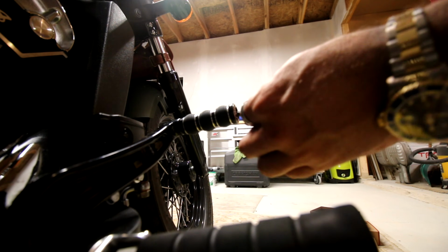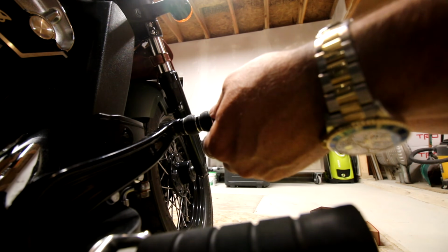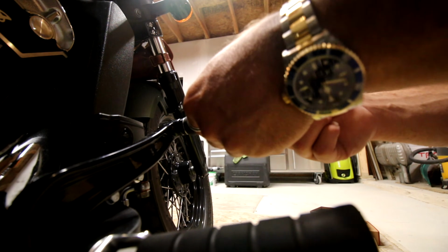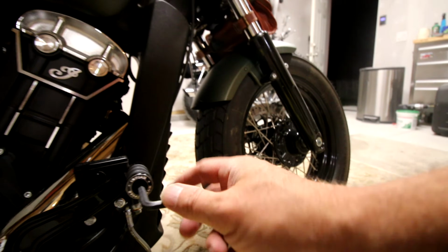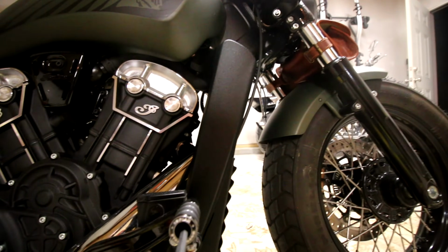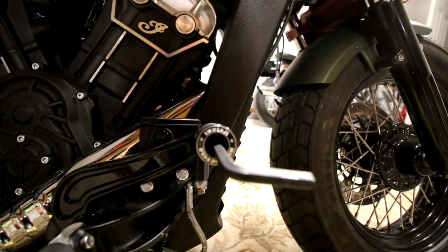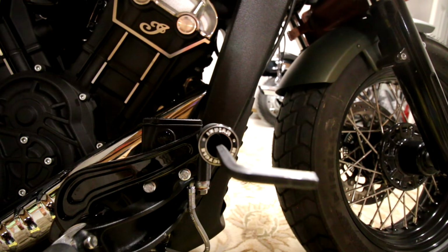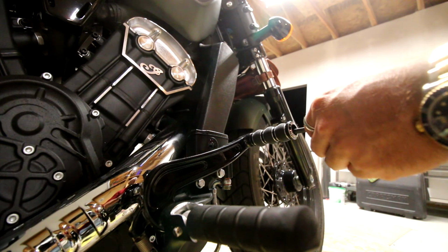What I'm going to do is make sure I have the lettering like I want it to on the outside. You'll see what I mean here. So it says, I don't know if you can see it or not. So, all right, that's it.